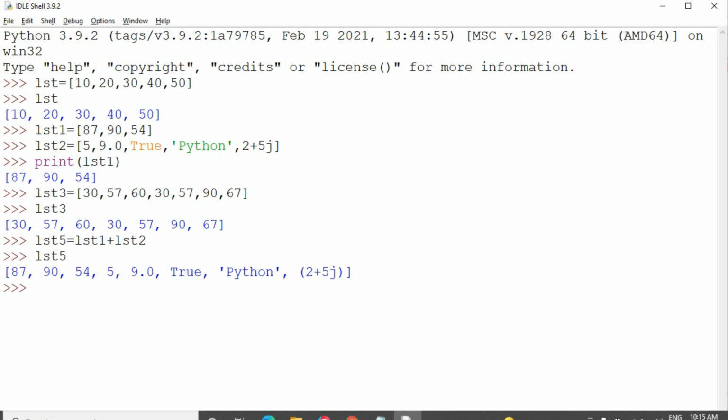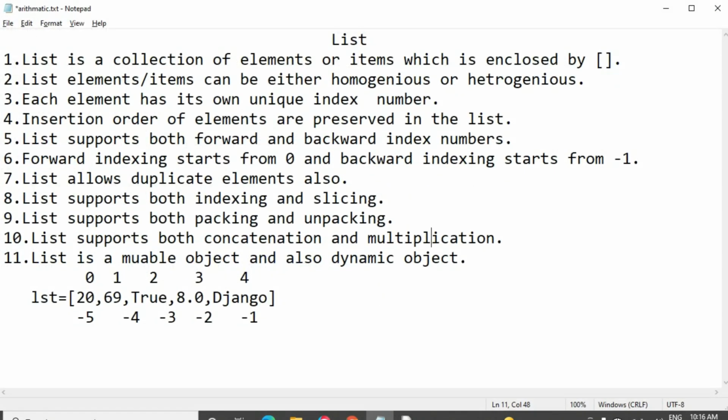Print list 5. See, to perform concatenation, we should use the plus operator. Concatenation is nothing but adding the lists. To perform the addition between the two lists, we should use the plus operator. So 87, 90, 54, all the elements of the two lists have come, without any changes.